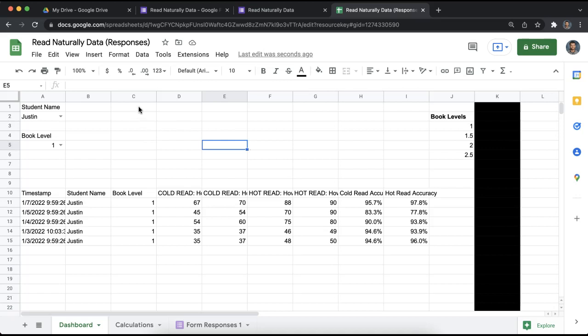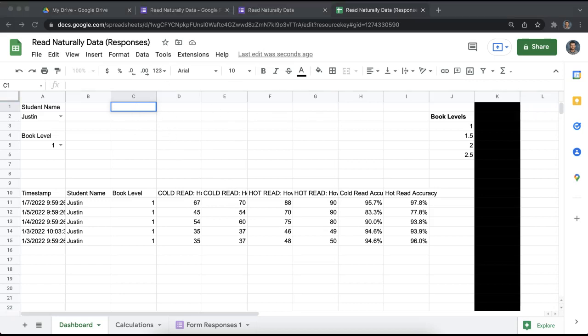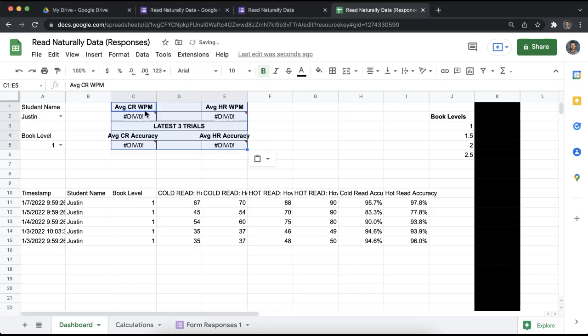So now I can go and build the dashboard here of kind of my calculations, and this is where it becomes really helpful to have our own data in our own spreadsheet, is that we can analyze this data however we want to. If we want to pull the max, we can have the max show up in our dashboard. If we want to pull the min, we could do that. If we want to do median, we could do that. If we want to do average, which is what I'm going to do, we could do that. So I'm just going to copy over some of this formatting here from my other sheet, and we'll go through how to write this up. Okay, and it doesn't look great, but it'll be fine.